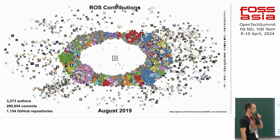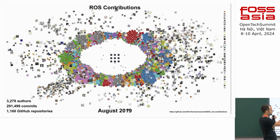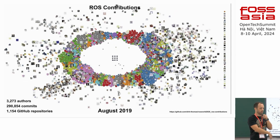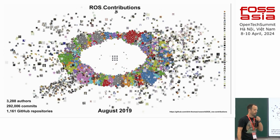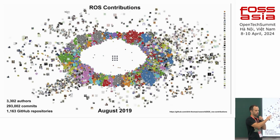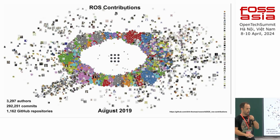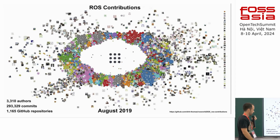It is federated, and this is only the core packages. There are many more packages that are not here. You can think of it in the same way that the Debian project has different packages. Not all the packages available out there are represented here, because this is only the core. You can go out, make your own package, and we might not even know about it, but we can still consider that part of the ecosystem.